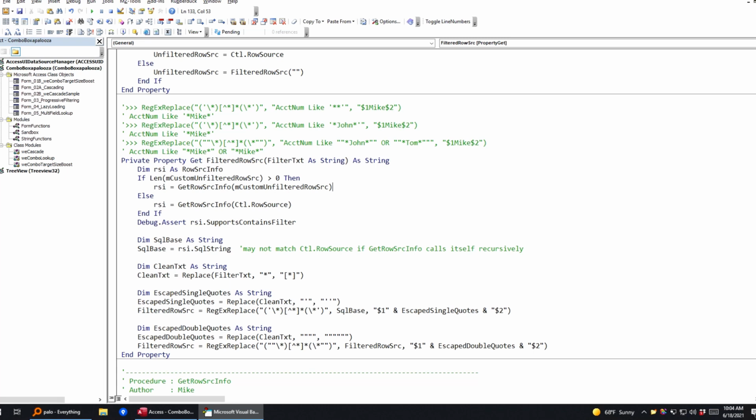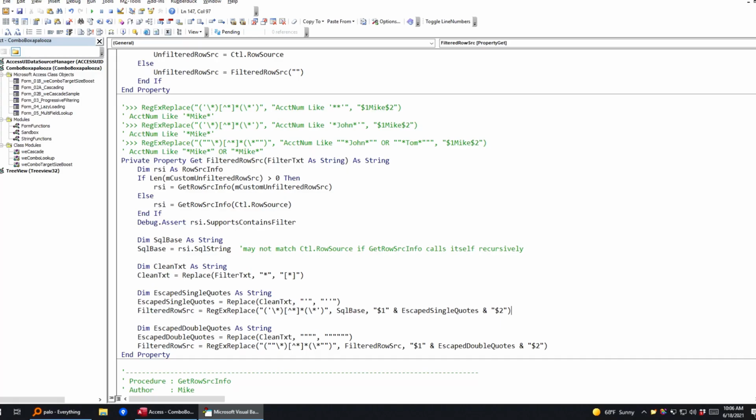Mike, how does this work in a continuous form? Like just in general, the classes? That's something that I don't know how well they work off the top of my head, because I'm trying to think of any times that I've implemented these classes specifically on a continuous form. Where I tend to use these a lot is on unbound forms, especially for reports where I'm collecting data to filter a report, or for lookups, where it's an unbound control that's doing lookups. I think it might need a little bit of additional work in the class modules, but I don't think it would be unmanageable. Generally, the technique that I've used for those is to union together a query that returns the current result, and then all the other options.